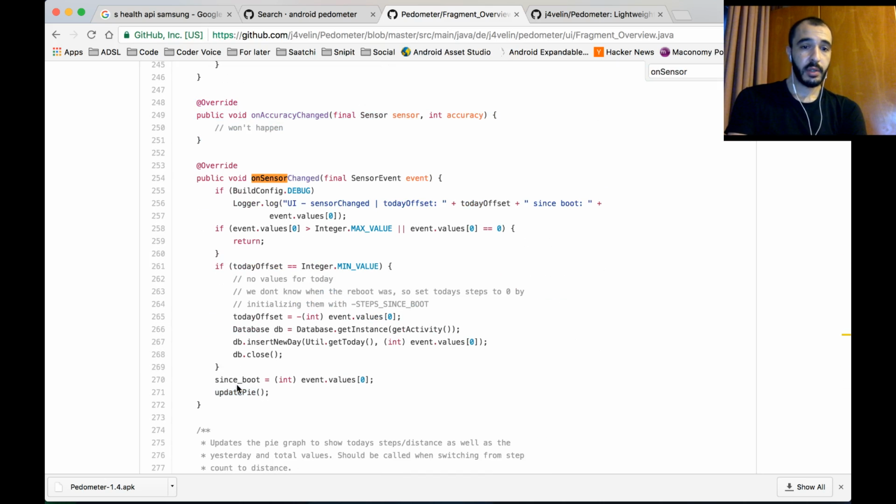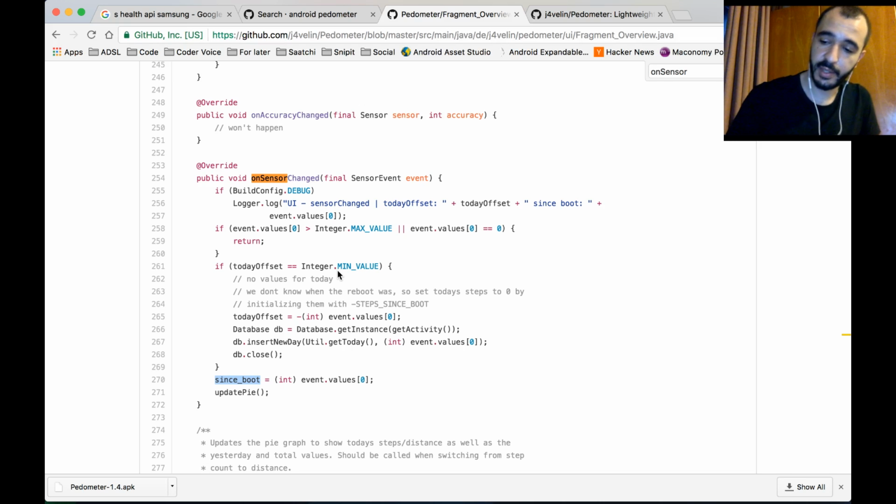Since boot. The caveat with this, I mean the gotcha, is that the sensor inside your device, by the way, is only API 18 and onwards. Okay, so KitKat and above. Below, no one has this sensor on their device. Okay, you should use this feature to guarantee that this doesn't show up for devices that are not enabled to handle it. So this implementation is so easy to do, and it's very accurate.